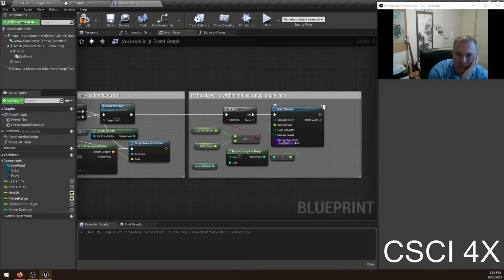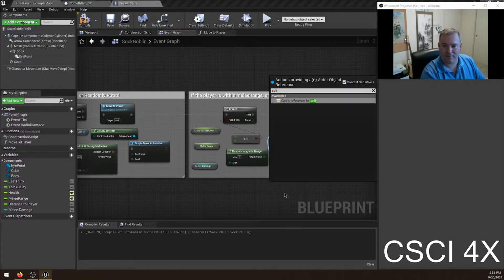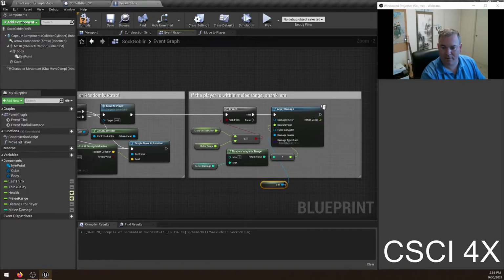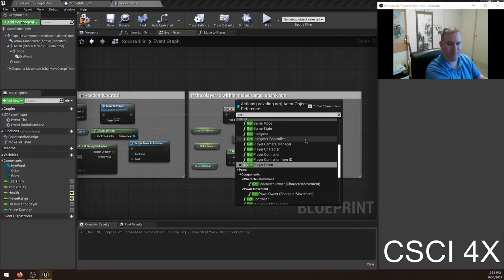Damage instigator is us. Damage causer is also us. Say self. So we are the person doing the damage. Damage type, we'd probably add like a melee damage type or something like that if we're going to do something cool. And then the important thing is the damaged actor. And so we will just get player.